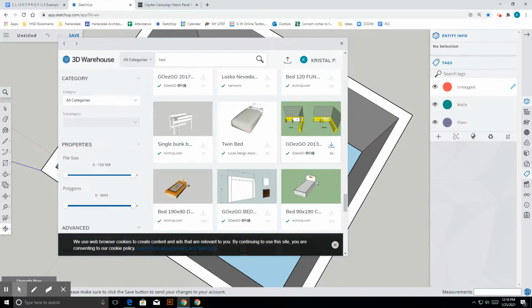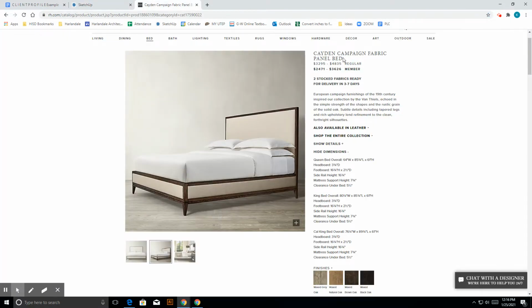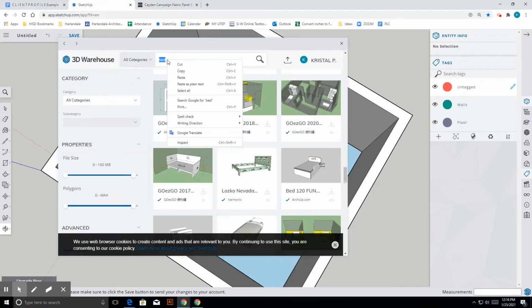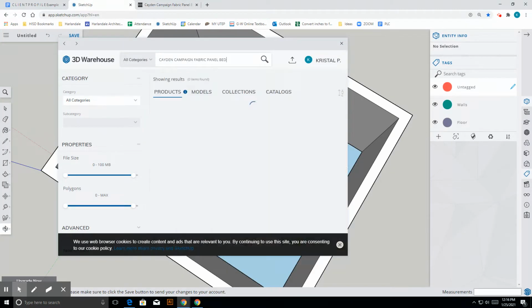Sometimes you could honestly just search the bed name, and sometimes they have them uploaded into the warehouse. I'm gonna try that. Nope. And just try this. Nope.